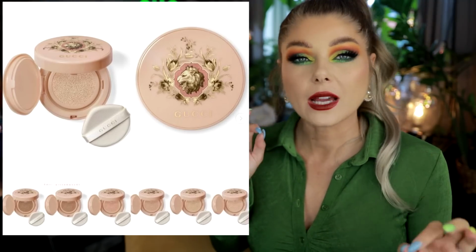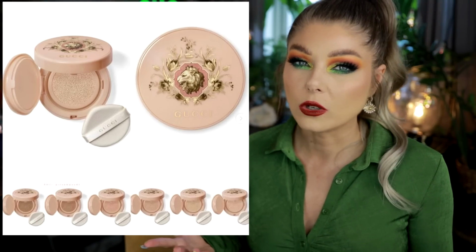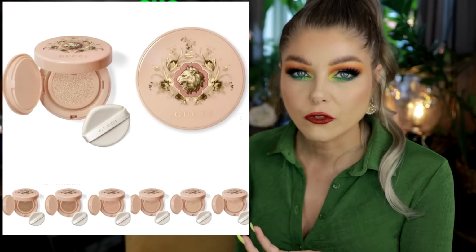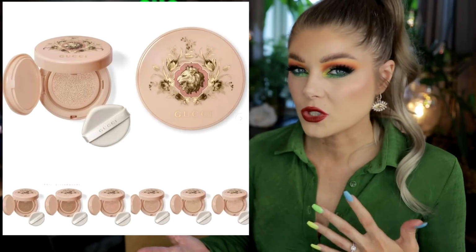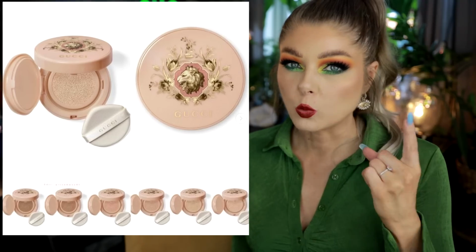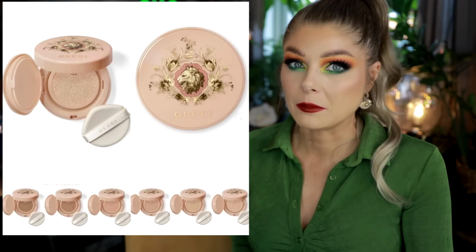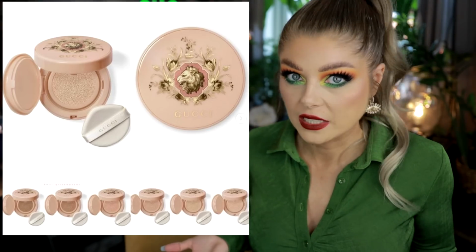Because I remember when I bought the Anastasia concealer, if you haven't seen my video about that, I said that it had leaked and was in early access by mistake at Kicks, so I bought it. That's the reason why I bought it in shade 9, but I don't know if I talked further about that. When it was released on Kicks, there were only about 5 or 6 or 7 shades available out of the 25 different shades. The shades available were 1, 2, 9, and then 11, 12, 13, a couple of the shades in the middle. That's why I picked number 9, because I'm definitely not 1 or 2, and I'm definitely not 12 or something. So I was like, 9's gonna have to do.